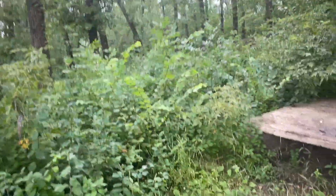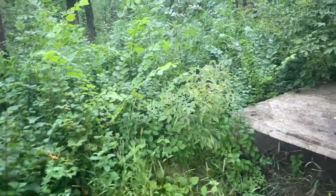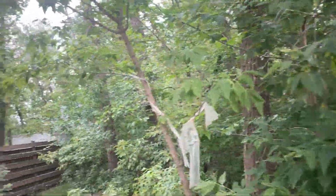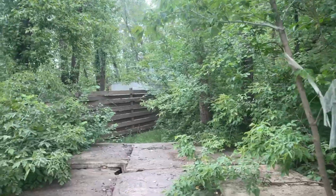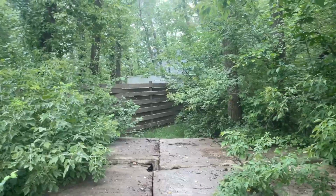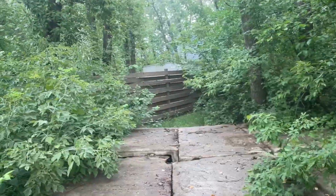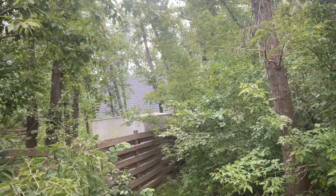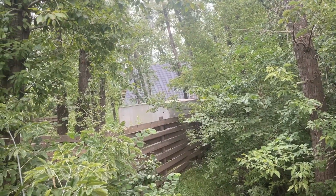But I'll come down here in the winter again and show you it freezing over again, because it really is quite lovely to see. They started building, there's concrete here, because they started building a house in there, or like a wooden dacha. I'll just jump up on here to see if I can see it a bit more, but you can see there.